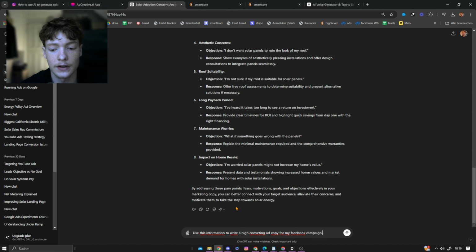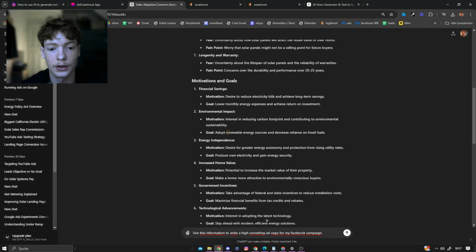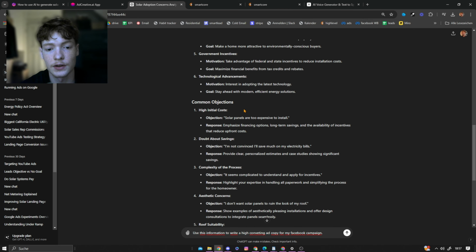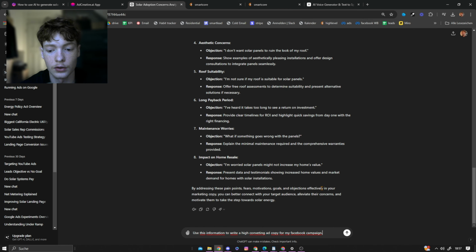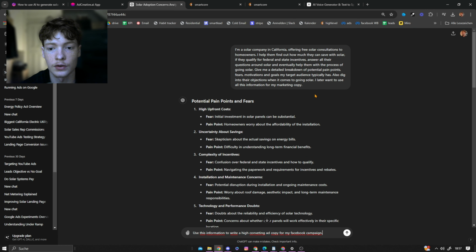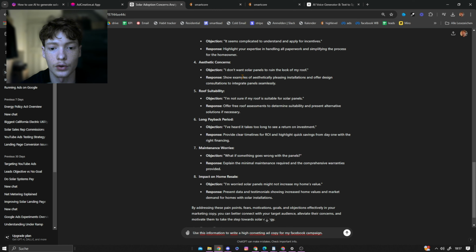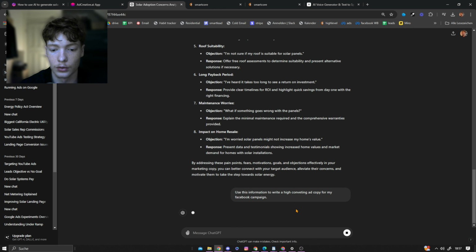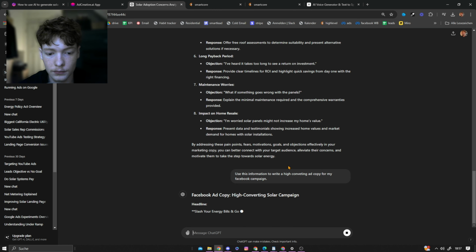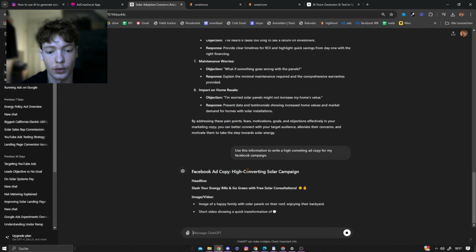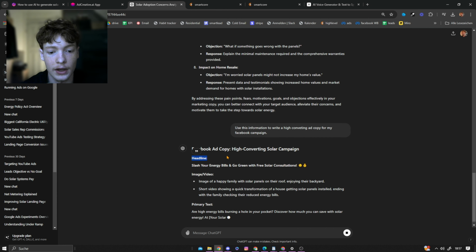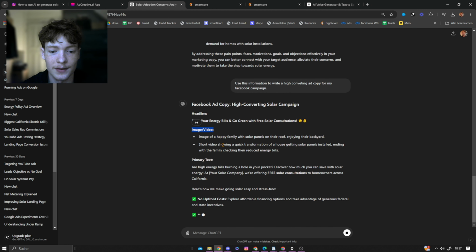Now, instead of just typing this in here in the first place, we have all this information that ChatGPT can now work with. We could also combine the prompt, and we could just ask them this right here, and then put this line after, but I found it worked better this way. So we're just gonna put this in here, and now it's gonna come up with the ad copy, so the headline, even with an image or video idea.